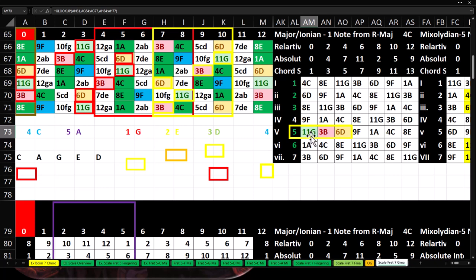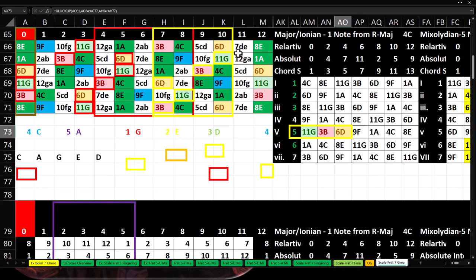And if we build a chord from that G, the 1-3-5 intervals of the chord from G are colored. That's going to be our most important note, the light green. And then the red is going to be our second most important note. And then the yellow, the 5th, is going to be our third most important note. So the general idea is we're going to be focusing around those important notes. And then all other notes are basically legal.